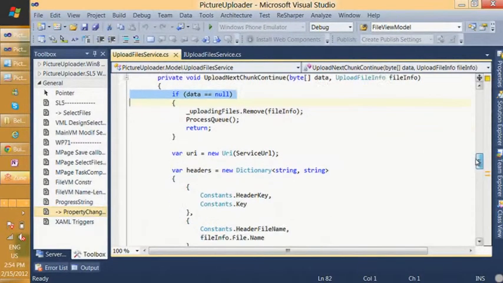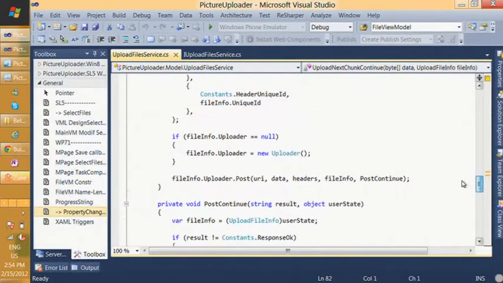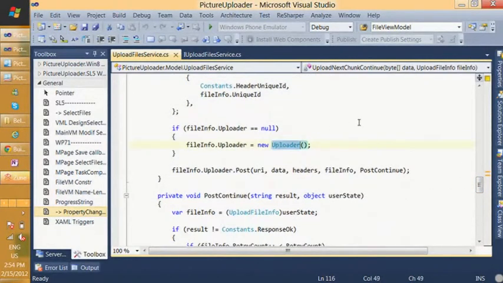Here, I'm preparing a few headers that I'm transmitting with my request, and here I have an uploader. This uploader is going to be specific to each platform, because you don't upload the same on Windows 8 as you upload on Silverlight 5. There is a new networking stack. So what I did, instead of having the uploading code inside this upload file service, I took it out. That means that the upload file service itself, I can reuse it, but the uploader itself, which is a very small class, I'm going to have to rewrite that small class. I'm going to show you that a little bit later.